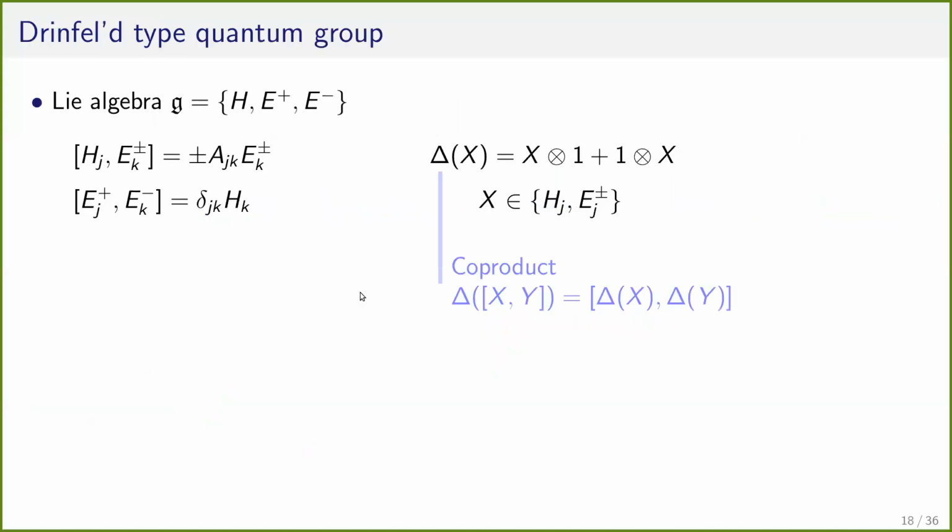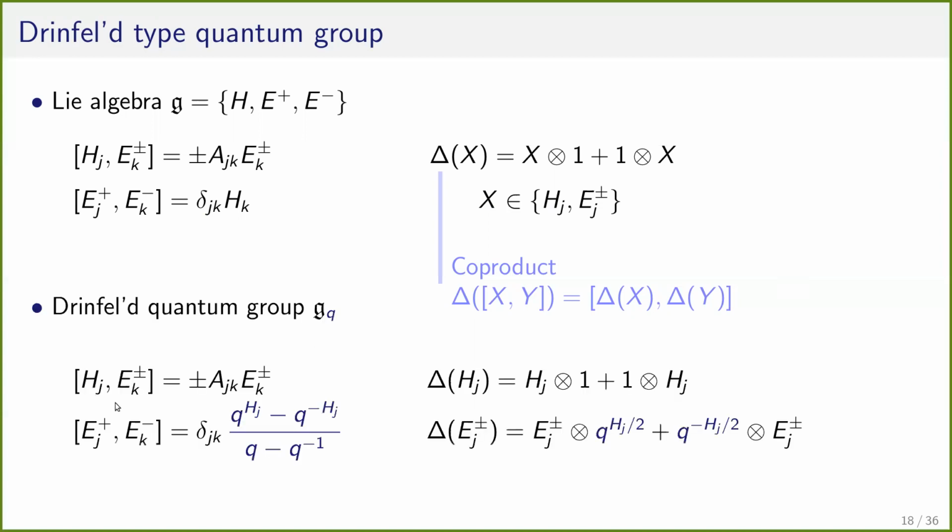So let's start with the Lie algebra G, that again I decompose into Cartan elements and positive and negative roots. Then the commutation relations are fixed by the Cartan matrix, and you can promote this to a Hopf algebra by adding a new operation, the coproduct denoted by this delta, which is a Lie algebra homomorphism. In order to define the quantum group, you modify slightly the commutation relations, in particular those involving positive and negative roots. Instead of having on the right-hand side just the Cartan element H, you now have q to the H. So you have a parameter q.